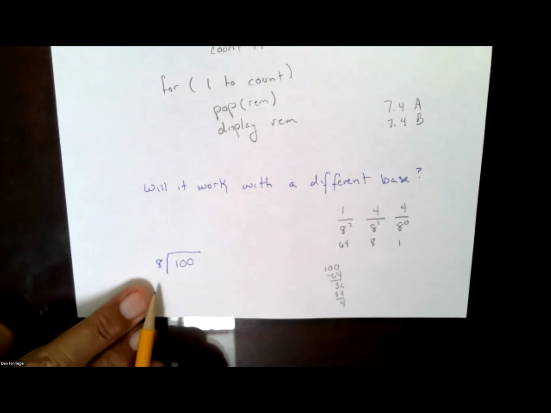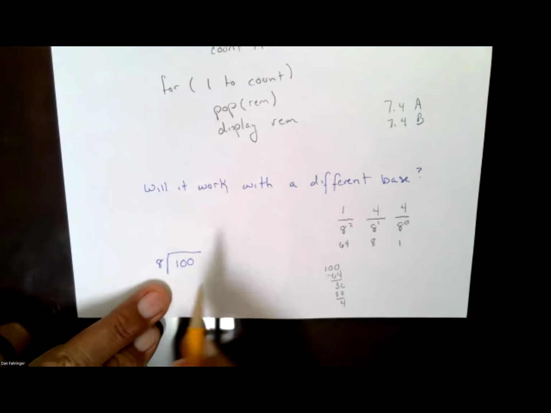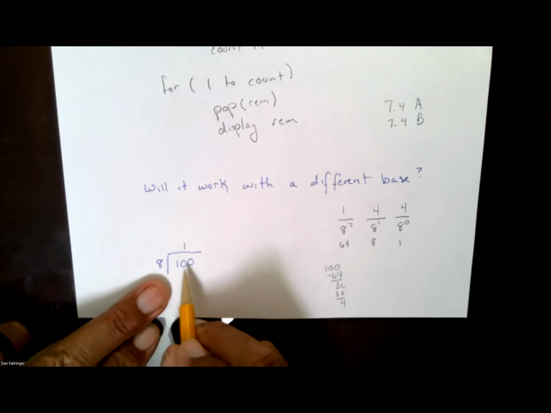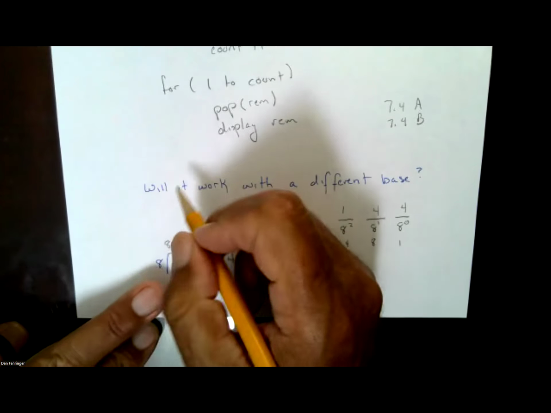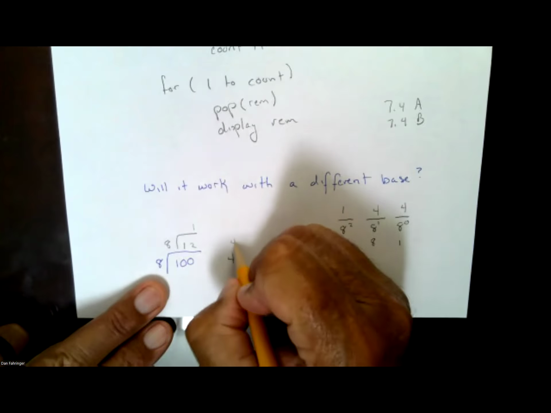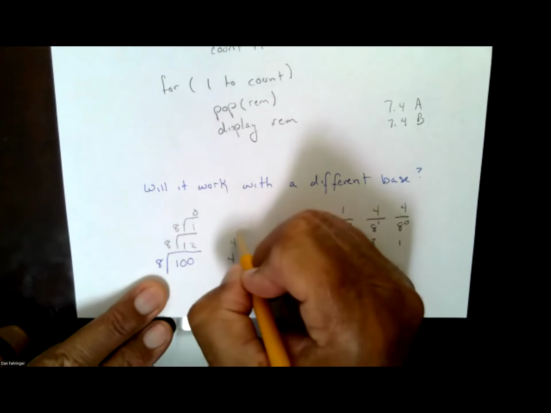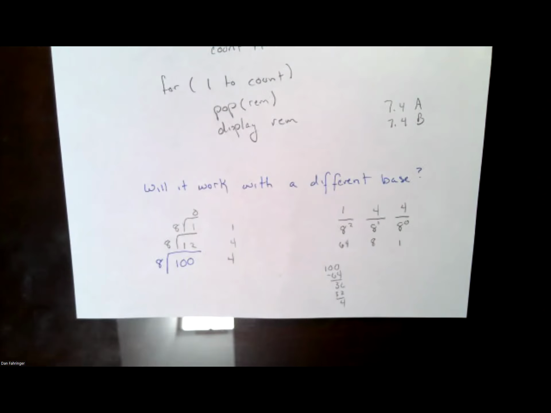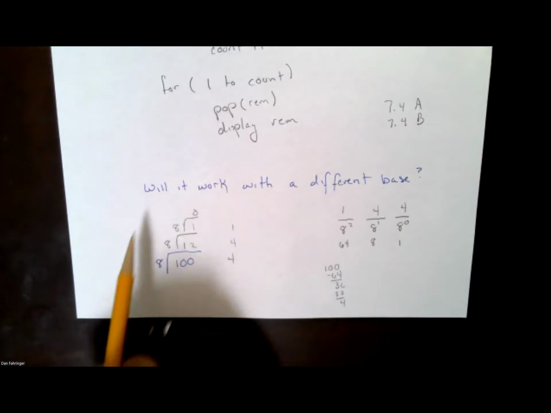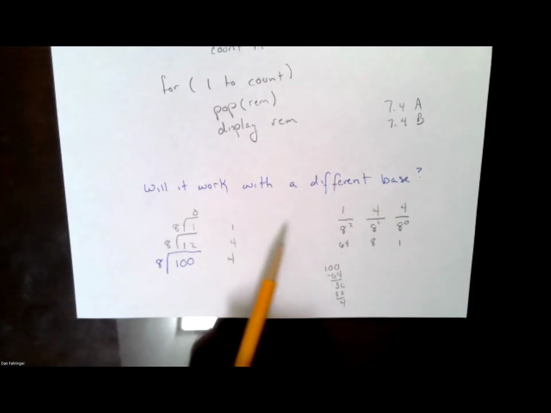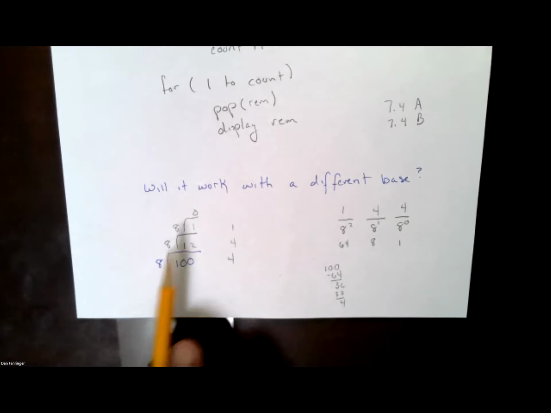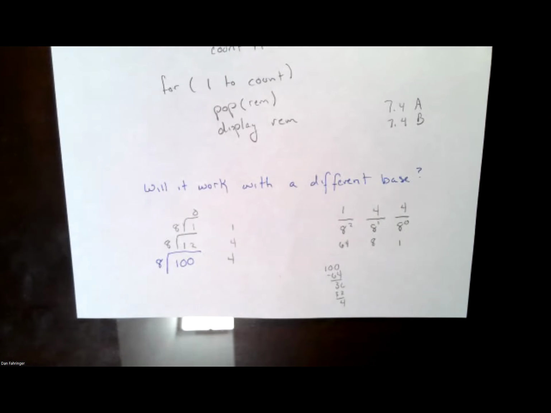It works. If I take 8 into this, it goes 1, that's 80 and 22 with the remainder of 4. 8 goes into 12 one time with a remainder of 4. 8 goes into 1 0 time with the remainder of 1. There's my pop 1, pop 4, pop 4, and it does in fact work. So this is kind of nice. And again, some of you have to take discrete, well, probably most of you, if not all of you. And when you get ready to do conversions, if you remember this, you're going, bam, and knock that bugger out in no time.